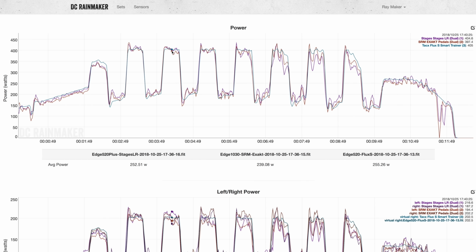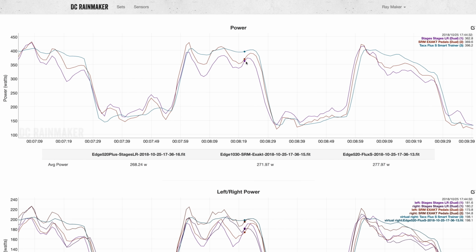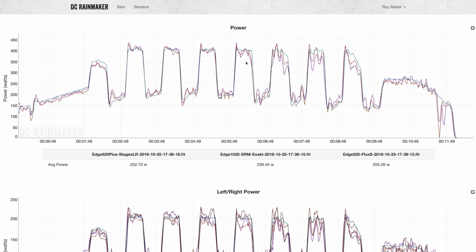Then the wobbliness that you see in the other units is just simply because I can't hold my power that well. These last three, for example, right there, I had gone ahead and done these after the Zwift workout, and that was a poor maneuver on my part, and just simply how to hold those wattages for those 30 by 30 intervals. But the trainer itself does trend through all the middle of those, as you would expect.